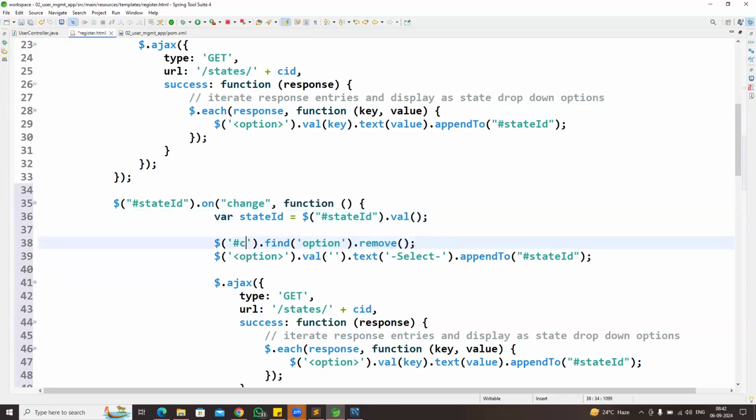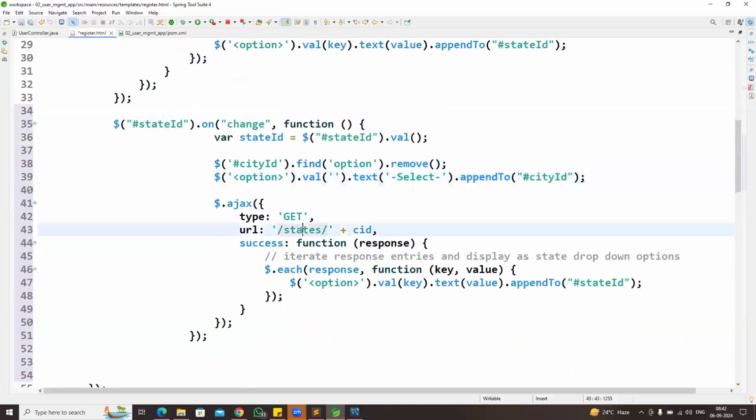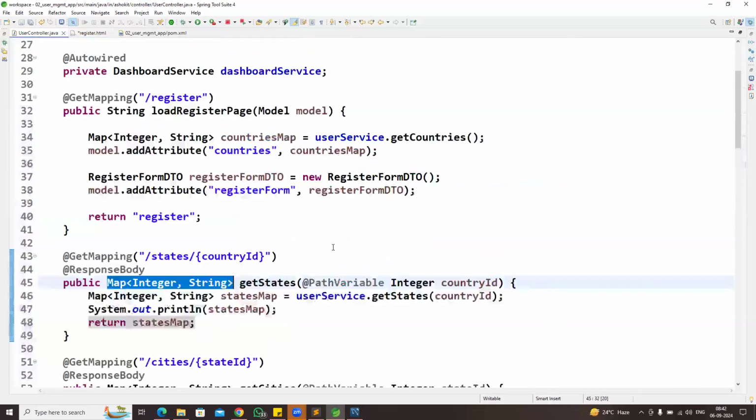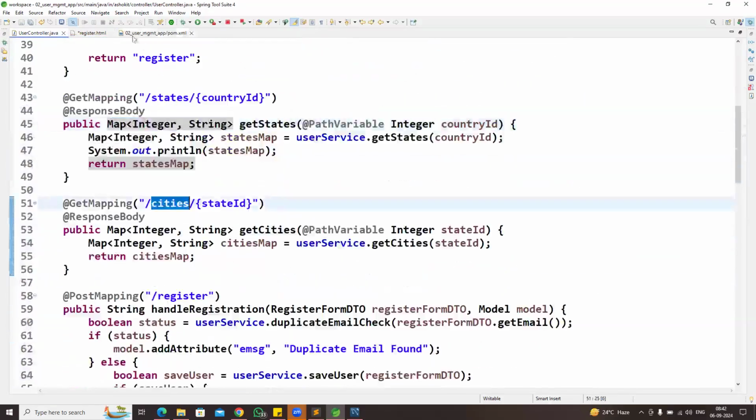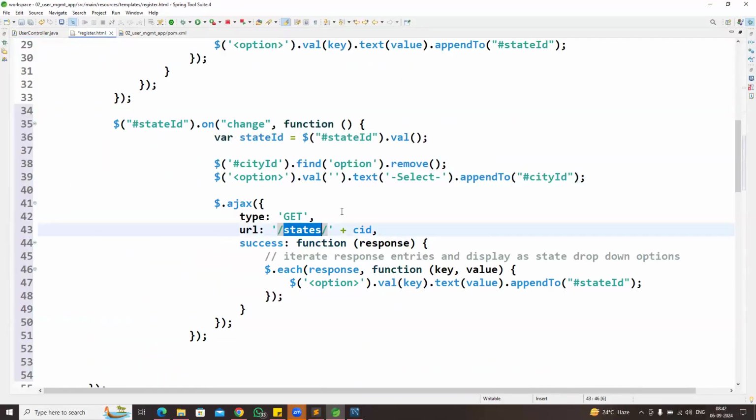Then remove the options available for the city ID. You remove all the options. What is the controller method to get the cities? /cities is the URL pattern. Let me pass the state ID as an input. Now, whatever options are coming, let me add those options to the city ID.